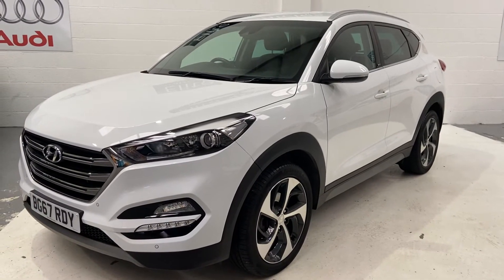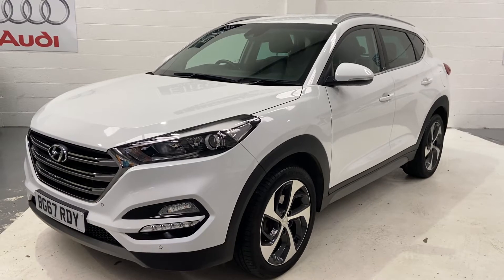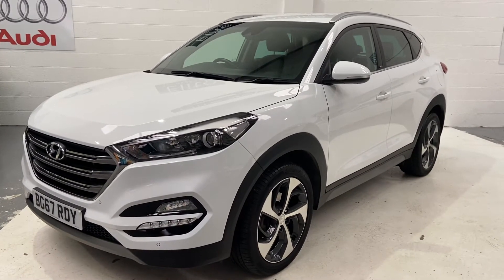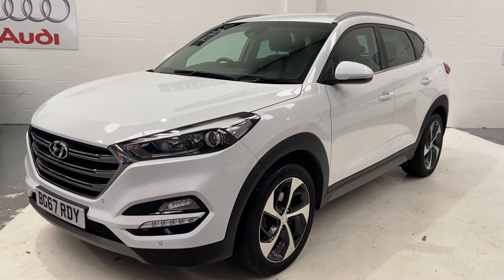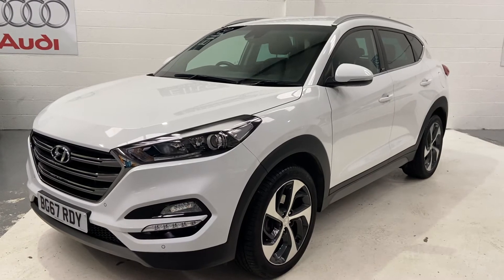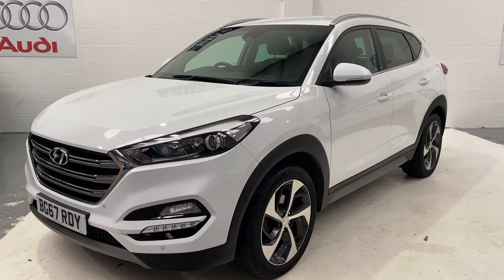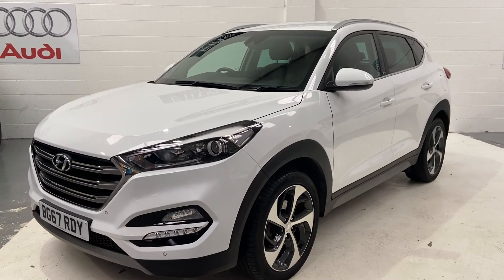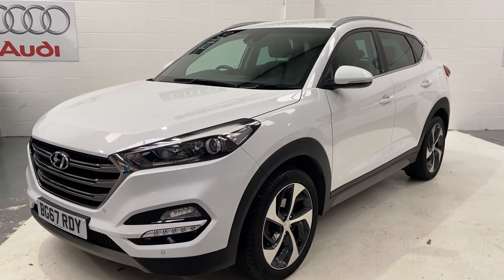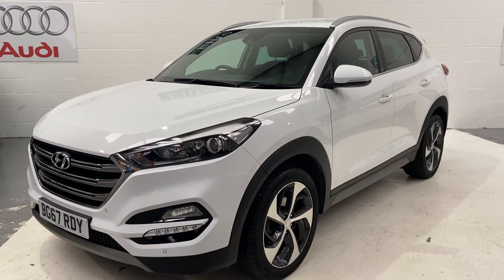We also offer a 7-day price guarantee for a part exchange. Just find a car on AutoTrader, put your details in and we'll give you the price. You'll also receive 12 months AA roadside assistance. Any more questions on this car, please give us a call or drop us a message on Facebook, Instagram or our online platform. Thank you.